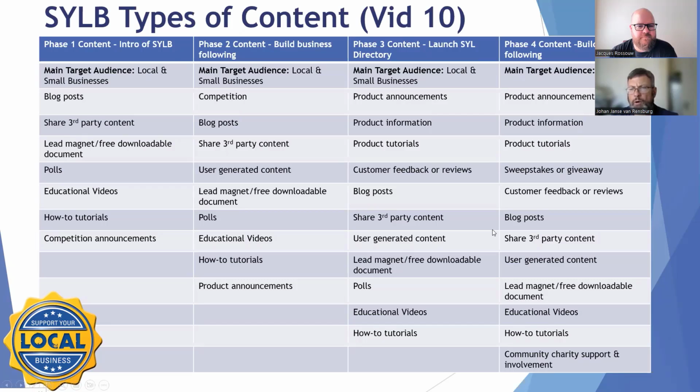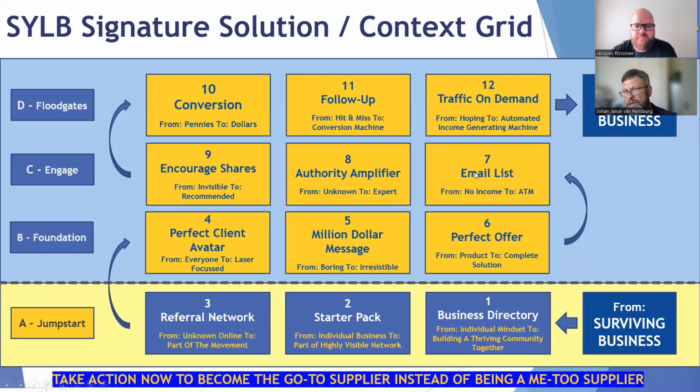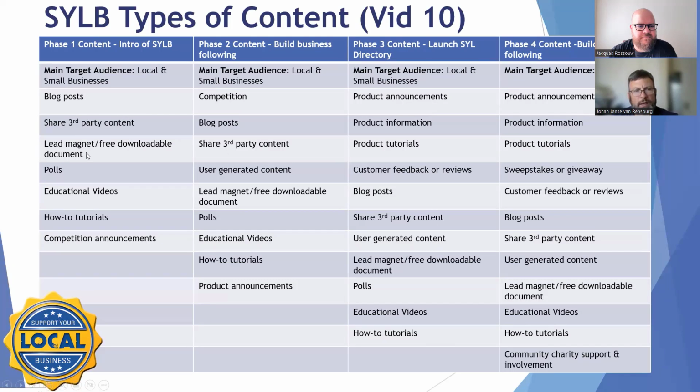But now going back to our content grid, you see the email list. So what do I need to do? What kind of products or what kind of content can I create to build my email list? And using this as an example, just quickly going through, there's a competition. And a competition is a great way of building your email list. So what do we do? In phase 1, we're going to do an announcement. And we're actually going to punt that and say, guys, create the expectation: on this specific date we're going to launch the competition and you can win the following.